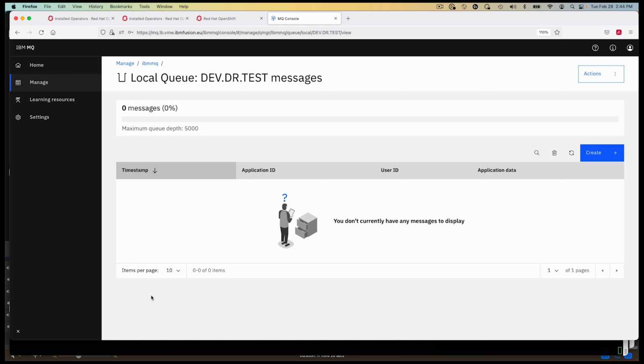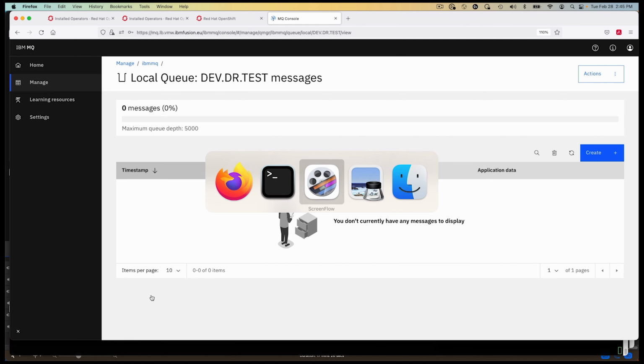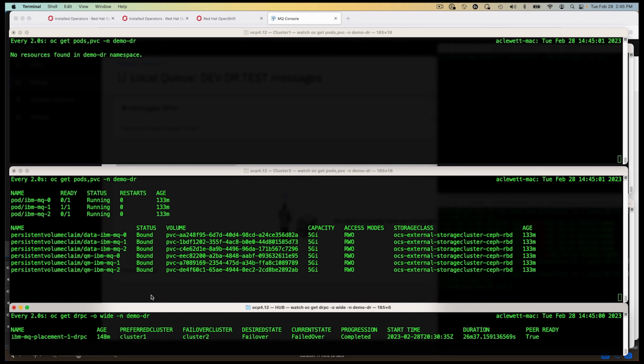I cleared it because it has a queue depth of 5,000 and it was getting close, so I just basically deleted the messages. So right now, the storage will reflect that there are no messages in the queue. We're basically starting over. So let's go back to our terminal and start the messages again.